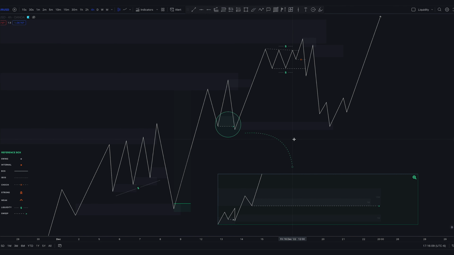And remember what I said? Because on the liquidity concept, we think that, oh, now we're gonna have a CHoCH and we want to take shorts from here, right? Because we had the change of direction, but it doesn't mean that every time that we have a change of character that we're gonna be going down from here. That's because overall is bullish. So at this time we could probably be sweeping liquidity.